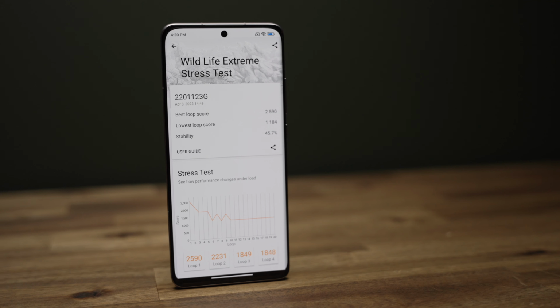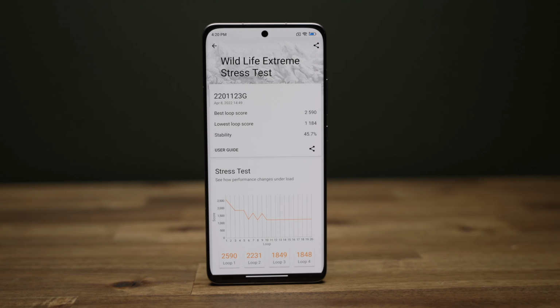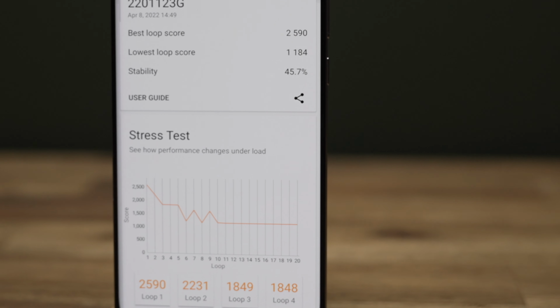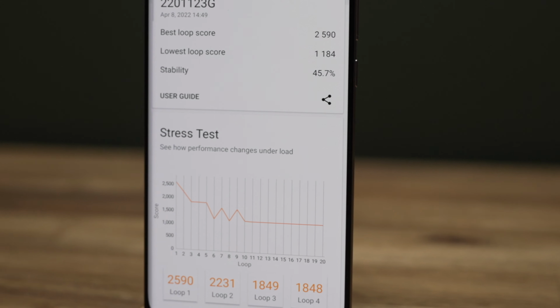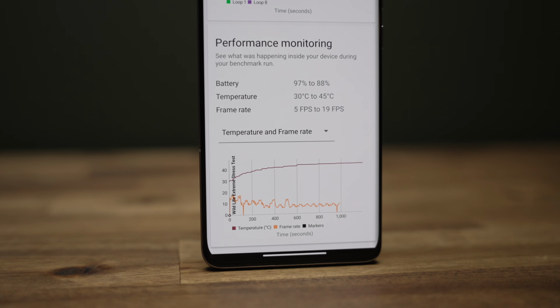And if we go down the rabbit hole a little further with 3D Mark's Wild Life Extreme Stress Test, you can see the stability score is embarrassingly low, with performance just dropping off a cliff the moment the test was started, balancing out at loop 10 as the CPU hits its thermal limit set by Xiaomi. So if gaming is a big part of your usage, you'll want to be looking at other phones. Otherwise, performance with literally everything else is flawless.